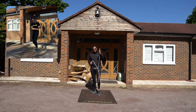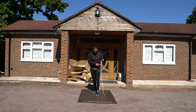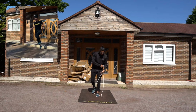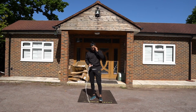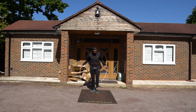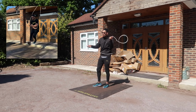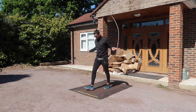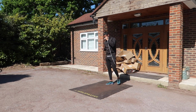As you come into this move, guys, I want you to do it from your stronger side. That's my left side. You're gonna take off with that side leg. So in my instance, I'm gonna take off with my left leg. It's a one-legged jump, this move, right? So you're gonna jump into this with one leg. You're gonna side swing, cross here, boom, take off, and then as you're in the air, you just have to uncross the rope before you land on that same leg. It is an advanced move, to be honest with you. Side swing, cross under. I don't know what I called it, I can't remember.